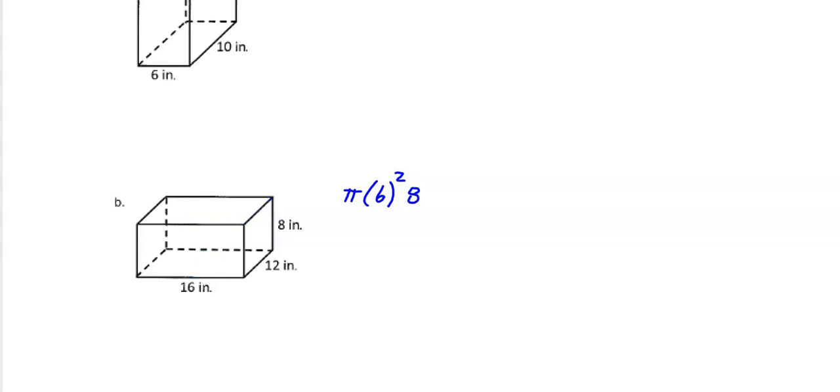Let's try another one. If I came over here on the end, well, the end is 8 by 12. Those are the dimensions. So that 8 limits how big my circle could be. It looks like my circle could only take up the whole 8 right here. It won't fill up the whole 12. And if 8 is the limit, then that means the radius is going to be 4. And my height is 16. So that one's going to be pi 4 squared 16.